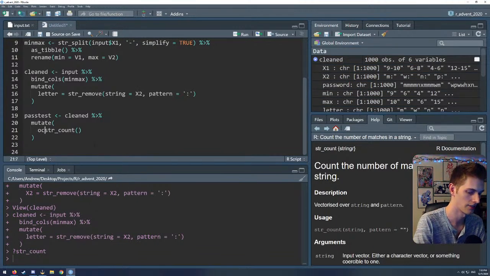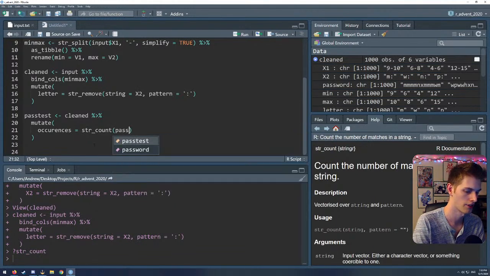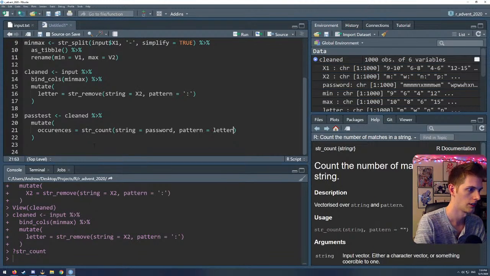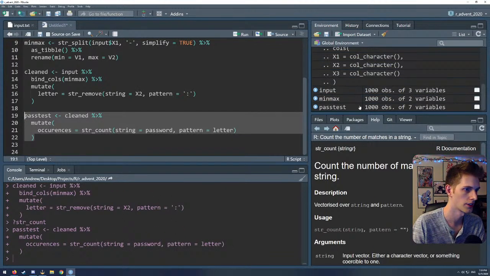So we'll make a variable called occurrences, set it equal to str_count. Our string is going to be password. Sorry, I said I would name these. Our pattern is going to be letter. So let's see if this works.